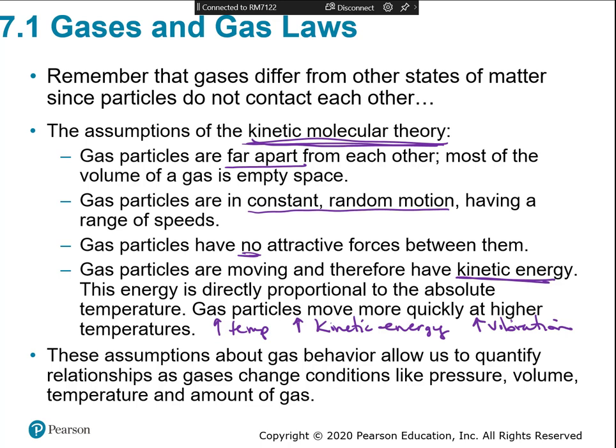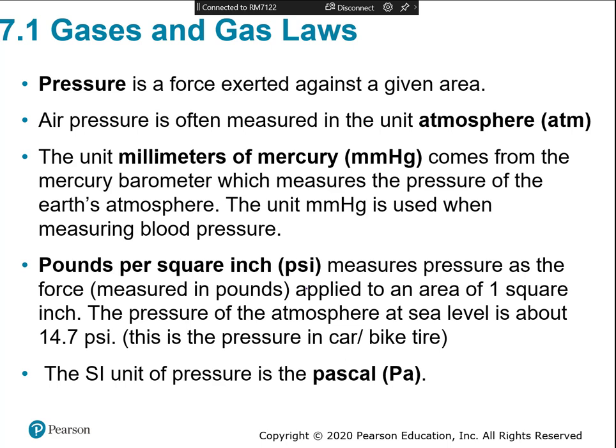Also, if you lower the temperature, that has the opposite effect. Lowering the temperature decreases kinetic energy and decreases the vibrational motion that these molecules have. That's different from solids and liquids, because remember, solids and liquids touch each other. Solids are very rigidly arranged, tight, close together particles. Liquids flow past each other, so they do come in contact and they do have an effect on one another, but gases really don't. This led to an understanding about how gases behave that is different from solids and liquids, and that led to what they call the gas laws.